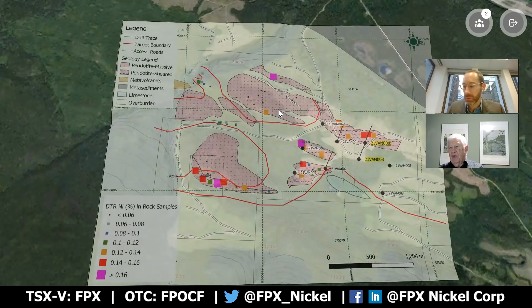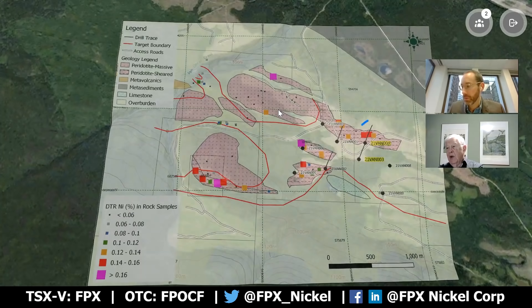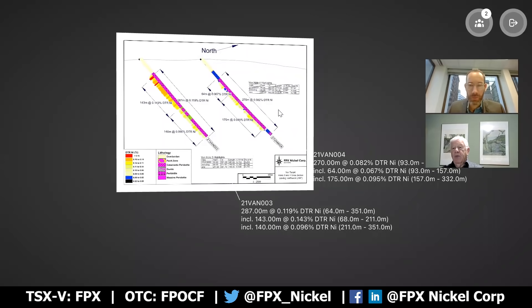As we've emphasized before, the discovery process here at Descartes is based entirely on surface rock samples. Because this is a naturally occurring stainless steel, there is no oxidation gap or no change in values. The surface outcrop samples are our best indication of where to drill and what we're likely to find. Looking now at the sections for three and four, what we see is we've got, particularly at the top of three, an extremely good intersection of 287 meters of just on 0.12 percent DTR nickel.